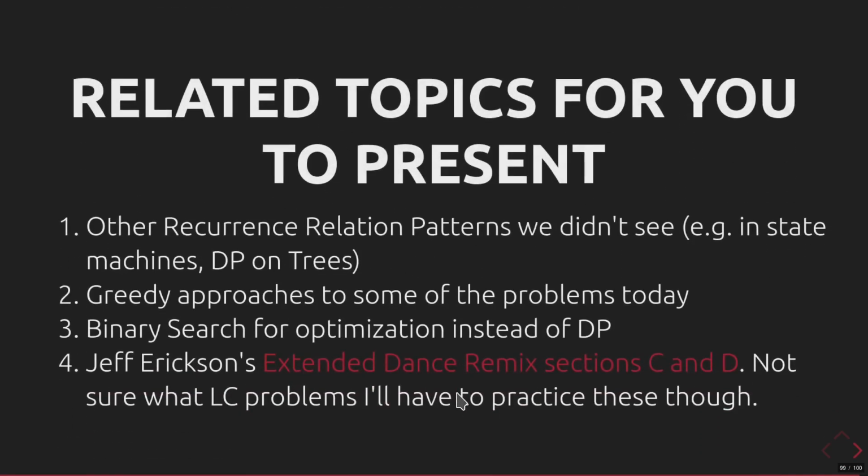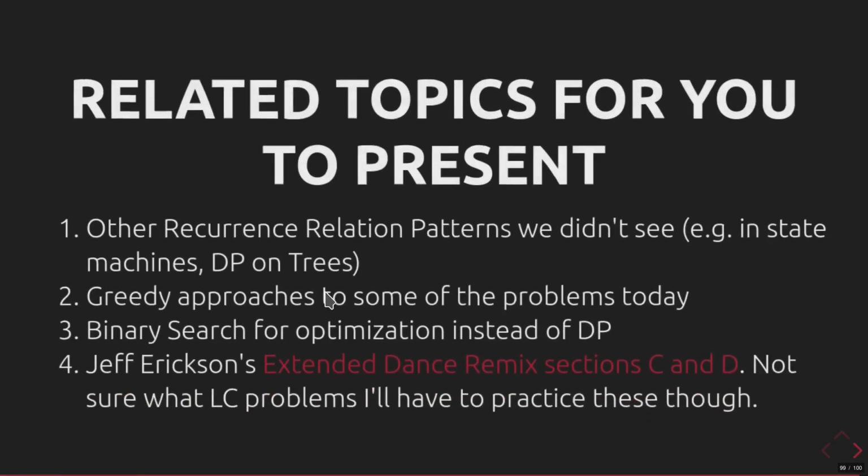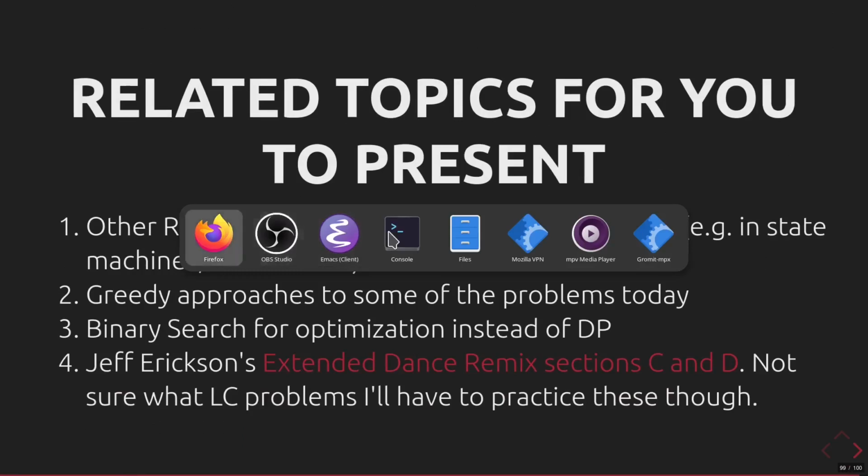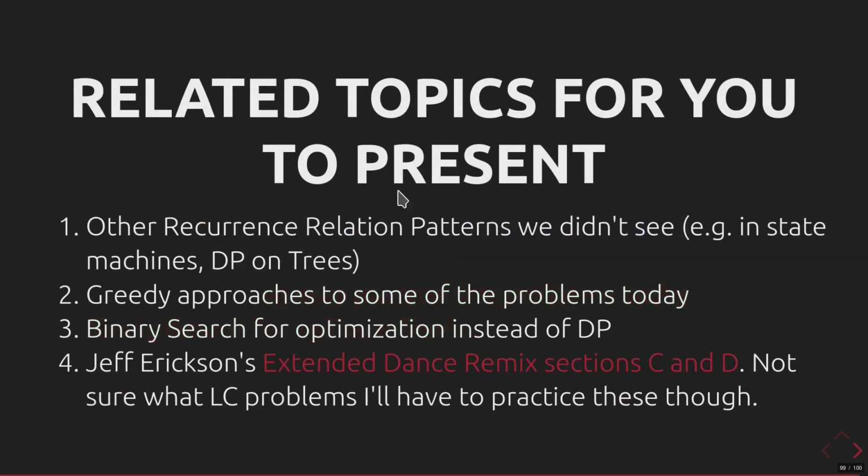All right, so there are other recurrence relation patterns we didn't see. There are things like binary lifting, other types of dynamic programming on trees, state machines, and of course we didn't talk about greedy problems, but there are greedy approaches to some of the problems that we saw today, I believe. And if not, I also have the presentations in org mode that I've commented out, and when building this presentation, you didn't see those. But if you look at the source code, and I'll eventually upload all the source code for the slides, you'll be able to see some of those problems that I omitted, just because I didn't feel comfortable presenting on them today, or didn't have time.